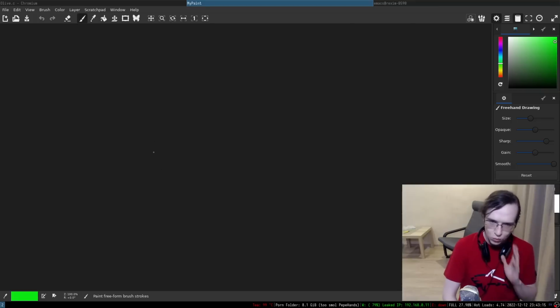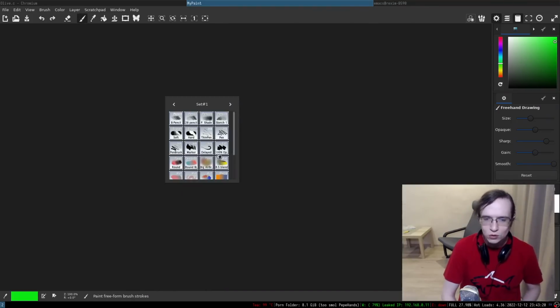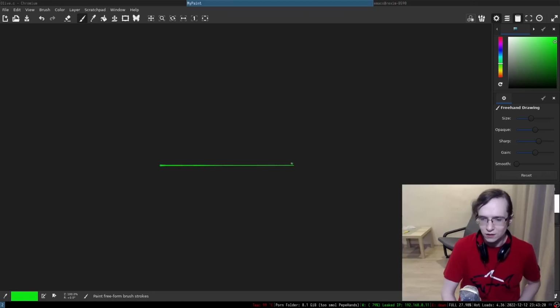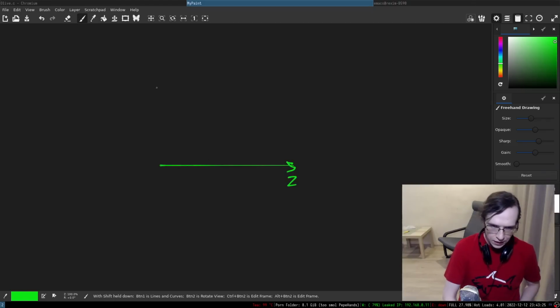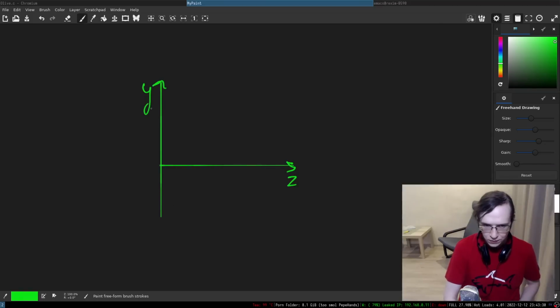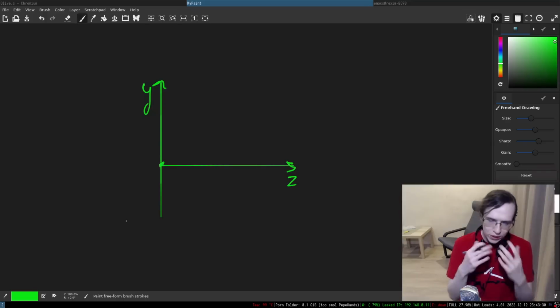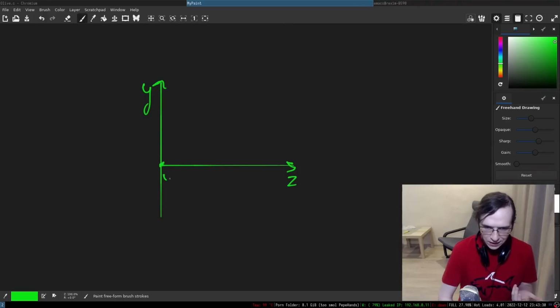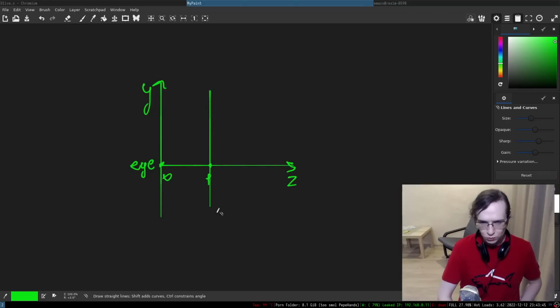Alright, so imagine we're looking from the side. That means Z is going to the right in here, so this is Z. And here we have Y, so this is Y. When we are projecting everything, our eye is located at 0, at Z0, so this is our eye. I wish I could spell it a little bit more nicely. The screen is located at position 1 of Z, so if you put it like that, this is the screen.